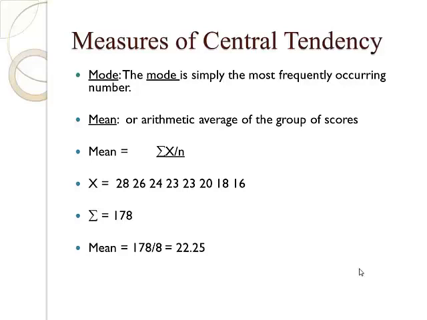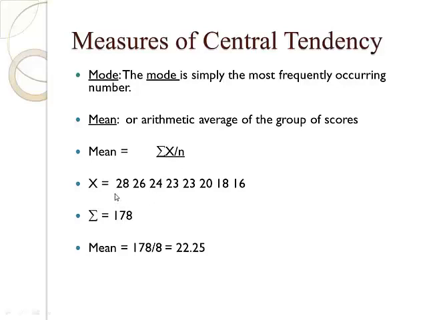And I'm sure you're all familiar with the concept of calculating the mean, but basically it is this symbol right here. The sigma stands for sum, by the way, just so you know that. So it is the sum of all the observations or scores divided by the number of scores or observations or people that you have in the group.